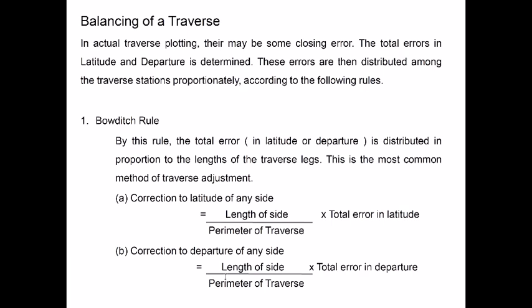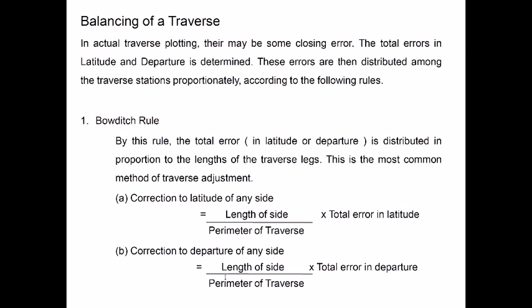So now, balancing of a traverse. If the summation is not equal to zero, that means you need to compensate for the error or balance it. Balancing means, if I take the example of the interior angles, if the sum of the interior angles is not equal to n minus 2 into 180, what we did was whatever the error was, we divided it equally in every interior angle, and then the sum becomes equal to n minus 2 into 180. In this case, we'll study different methods of how to balance that error.